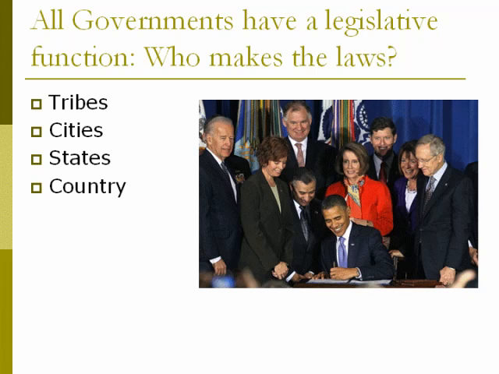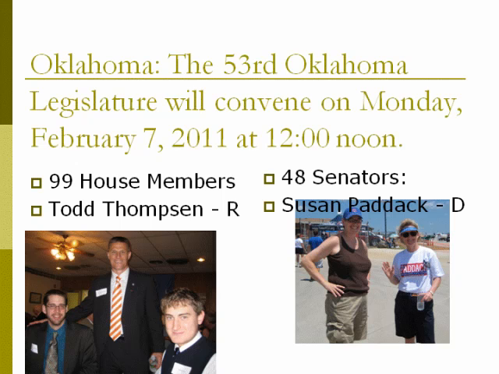Most governments have a legislative branch: tribes, cities, states, countries. There's a specific legislative function where those are the folks who make the laws, and then they're carried out or enacted by the executive. In this example, President Obama is signing the law that Congress passed, and then it's his executive branch that will carry out that law.